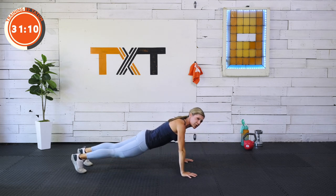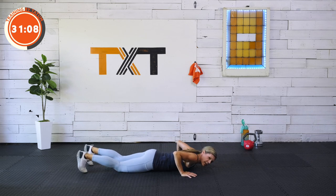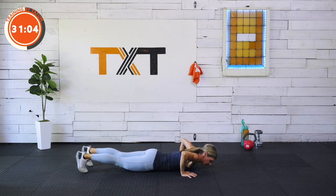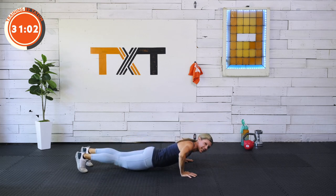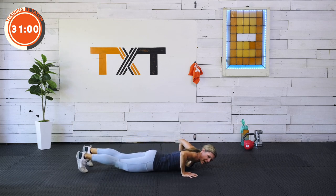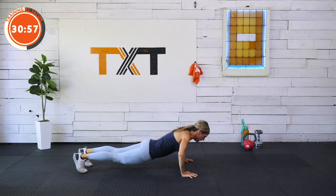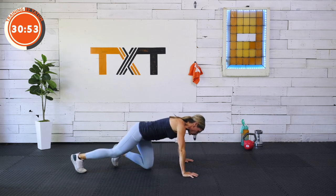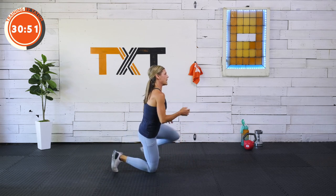If you're at a full push-up, try not to go off the top of your legs here, okay? I want you to squeeze the thighs off the ground and the hips just slightly so you're pushing through the chest and you're not using those legs. Some of us will have to use them a bit. That's okay, but if you can do a full push-up, you need to be pushing with those legs off the floor. Rest. All right, let's rest.